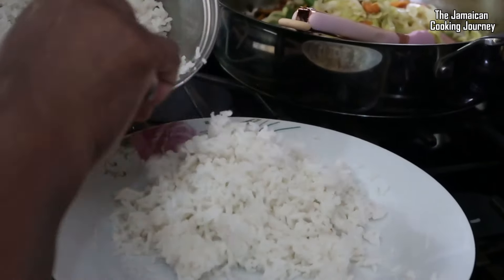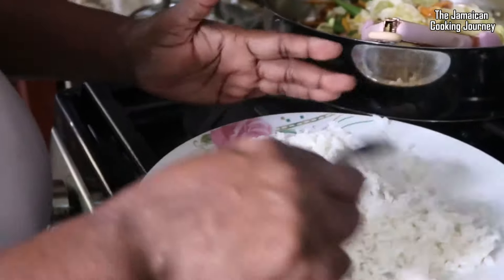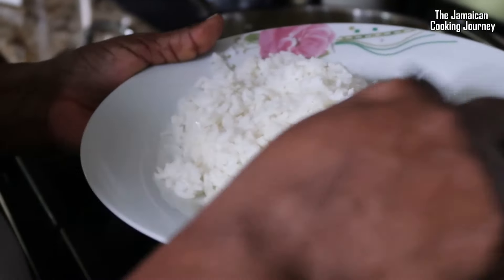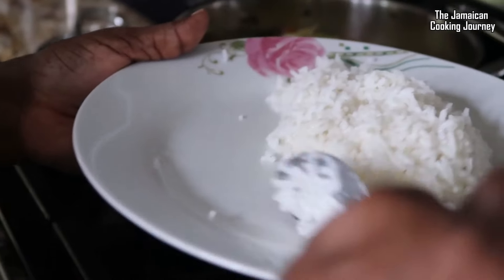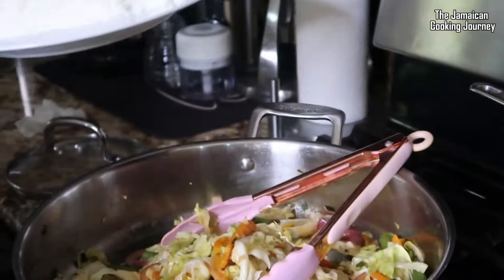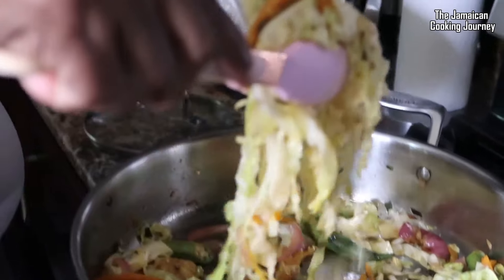We are going to make a little plate right in your face. It's midweek so we're taking less rice. I'm going to plate it — every time we present something we bowl up the rice. We can't present without that. Make your rice like a boat — a little boat thing — you have to ump it up. If you want more rice you take more, if you want less like me, I'm more vegetative.